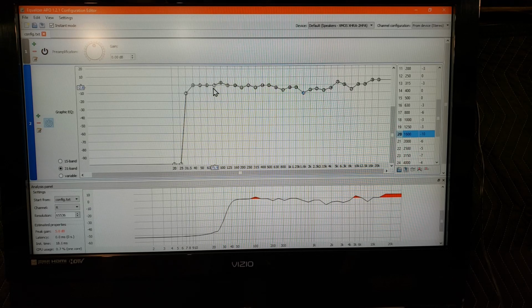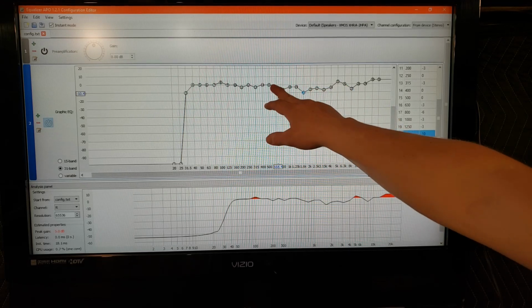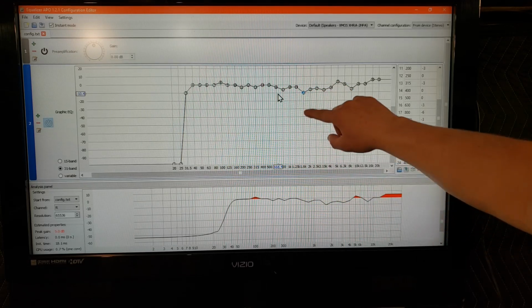Through the lower bass region, we left it flat. At 100, we had a bit of a dip, so I pulled that up. At 200, had a bit of a peak, so I pulled that down 3 dB. And then again at 300, had a bit of a peak, so I pulled it down. And then the whole mid-range area here, you can see I kind of pulled this whole range down, and then at about 1.5 kilohertz.